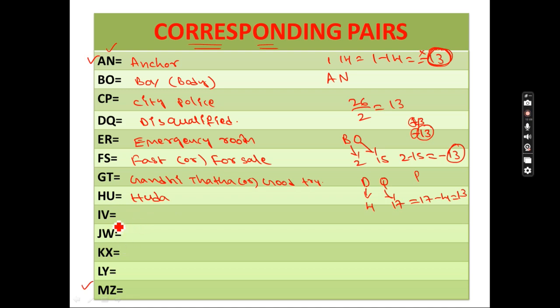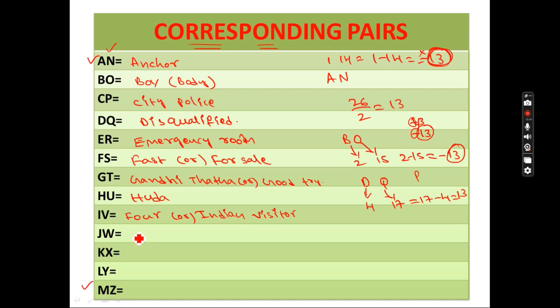Okay. Next IV. So IV means what? It looks like Roman number 4. You can remember it like this, as 4. Or you can also say I means Indian, V means visitor. Indian visitor. The foreign people will come and visit India, so we call them Indian visitors. Otherwise you can remember easily: I and V together is the Roman numeral 4. Like that. So some spellings we are making as per our convenience now.